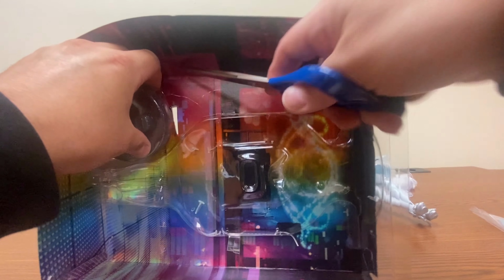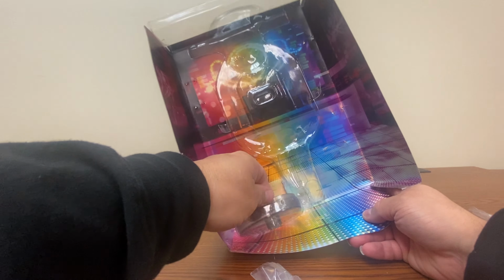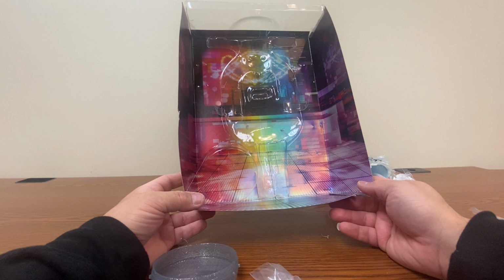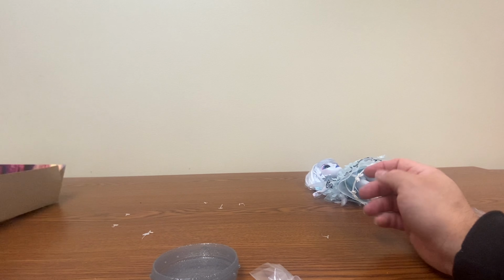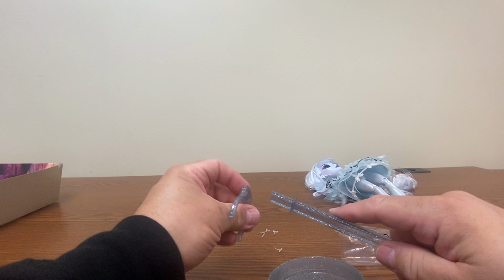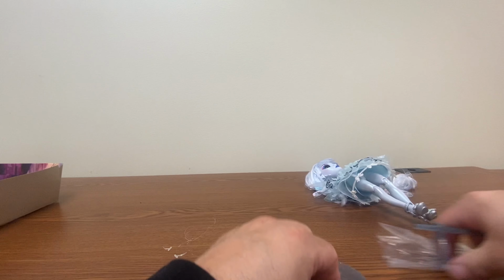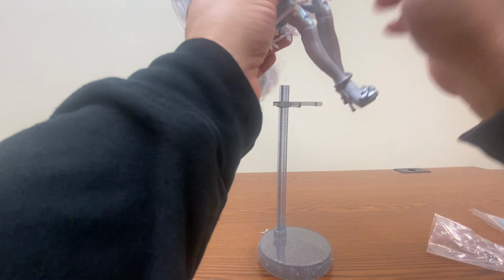Oh, I wish this wasn't in here so tightly. Ugh. I don't know, to a certain extent, I actually almost wouldn't mind saving the backing on this one, but it's so hard to get the stuff out of there without tearing off all the tape off the back already. But before we do a quick cleanup of the little plastic tabs that are sitting all over the place, let's go ahead and get the stand put together so we can stand her up. Assuming her skirt allows you to do that.